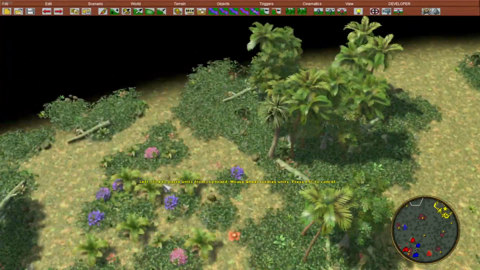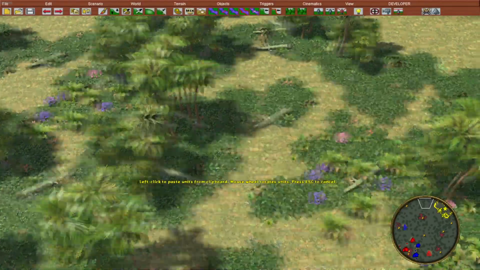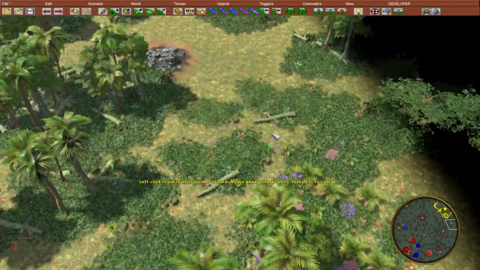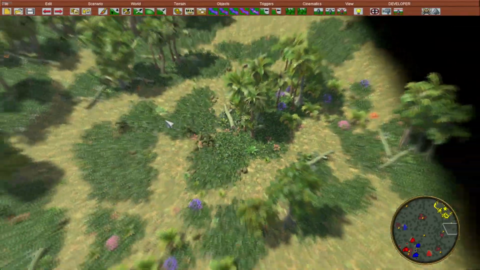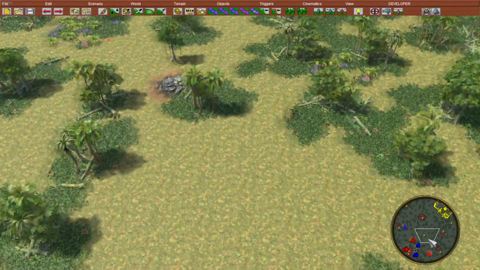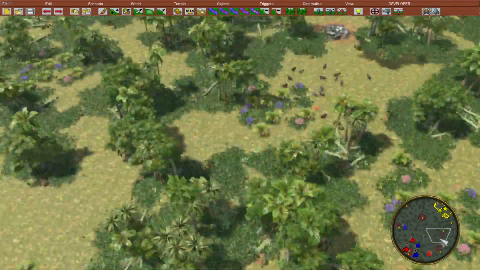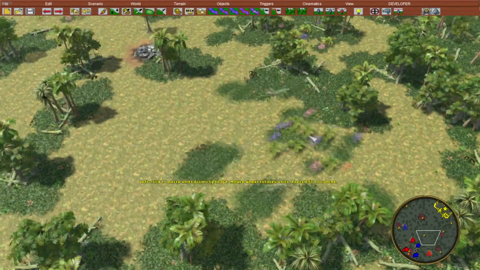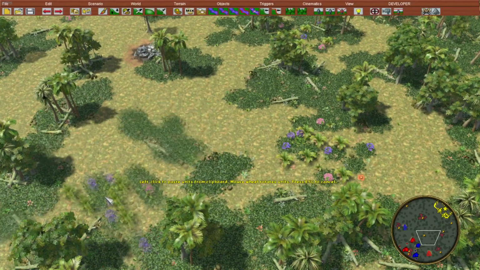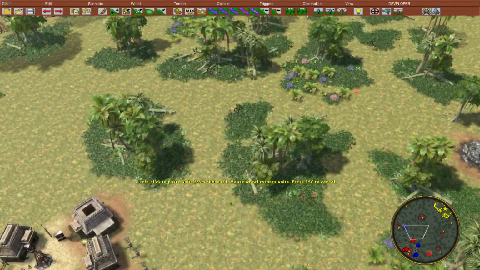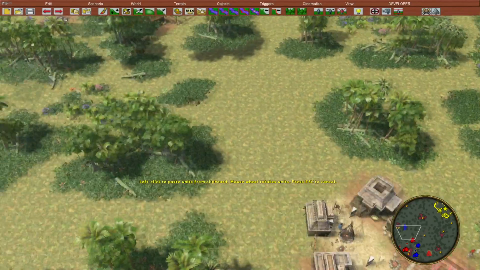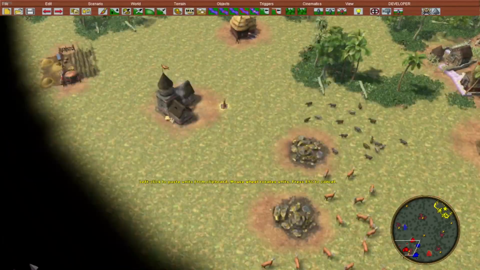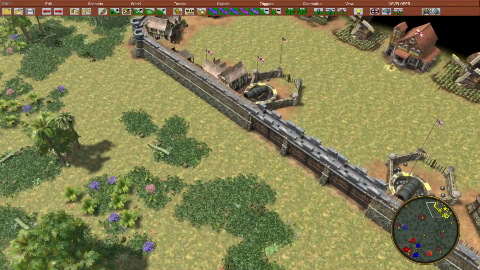So now we've given a fair bit more life to what our map will look like. I'm just trying to make sure I didn't miss anything. So I'll let go of that by pressing escape. I did miss this big area here, so I'm just going to take this, copy it, paste it, and fill in this area a bit. There we go. Now it's a bit more filled in.